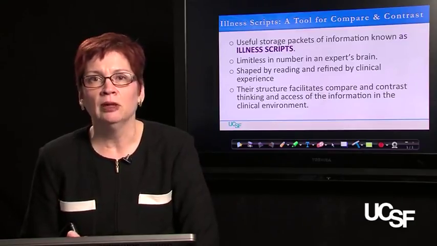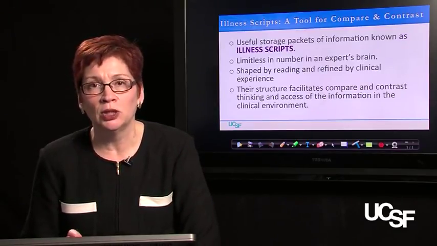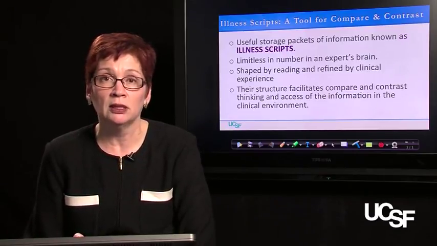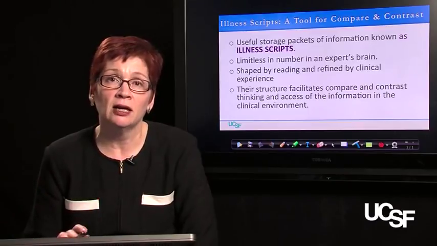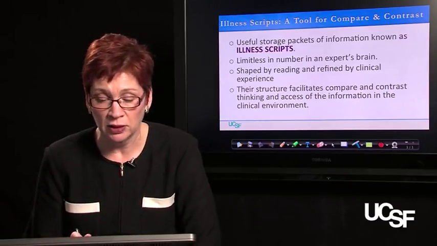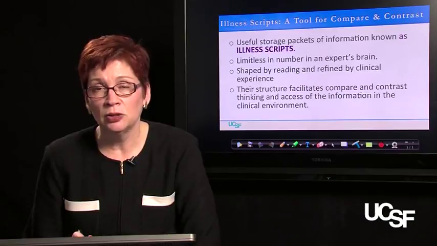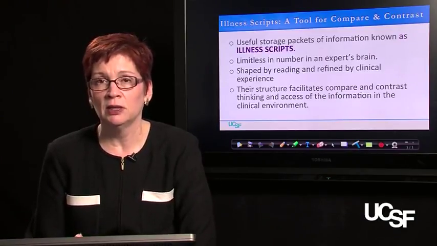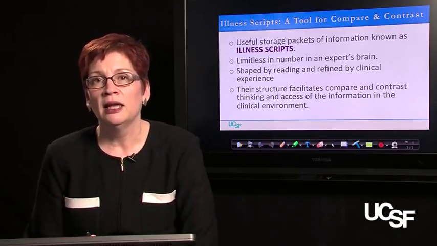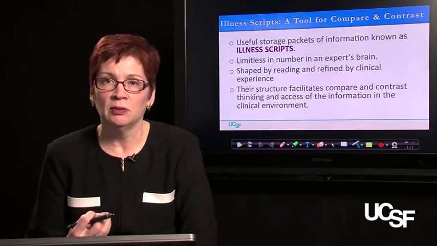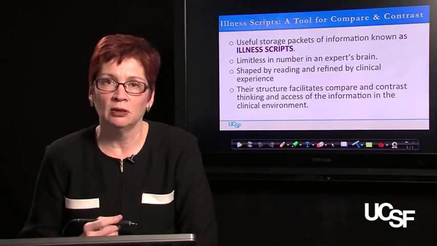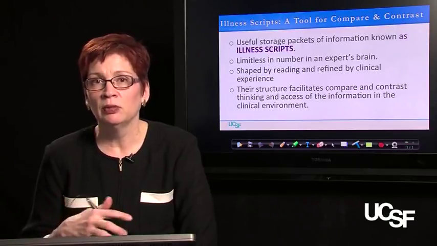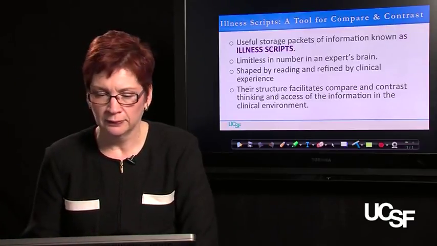And the structure of the illness script and the foundational elements on which they're built facilitate the type of compare and contrast thinking that we were illustrating in our overlapping Venn diagram in the last component of this talk. It also turns out that the way they're developed helps clinicians access information in the clinical environment. So they're arranged in such a way that when a patient presents with a sign or symptom, it triggers or activates that particular memory store in a much easier and more expeditious way than just simply filing them in a random file folder.